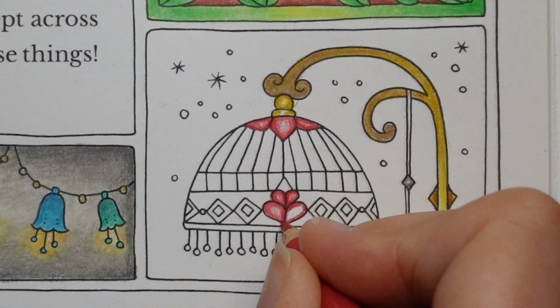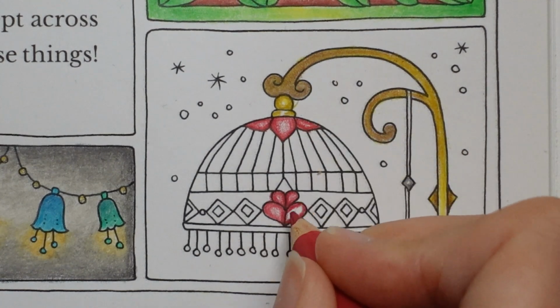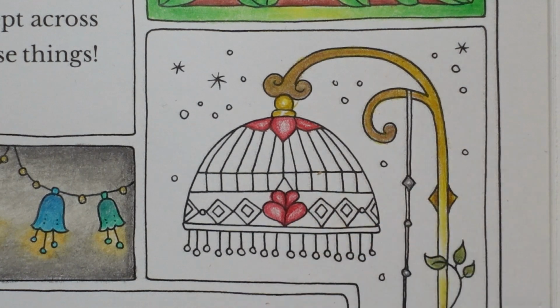So I thought I would make this bit look like petals as well. I don't know whether it's supposed to be petals or leaves, but I thought it'd be fun. Now often I think they have quite dark blues and purples. Let's have a look. But if I do, yeah, I'm just going to sharpen.